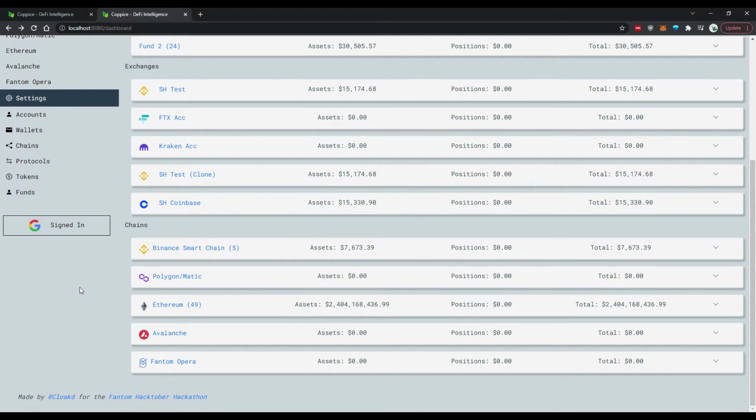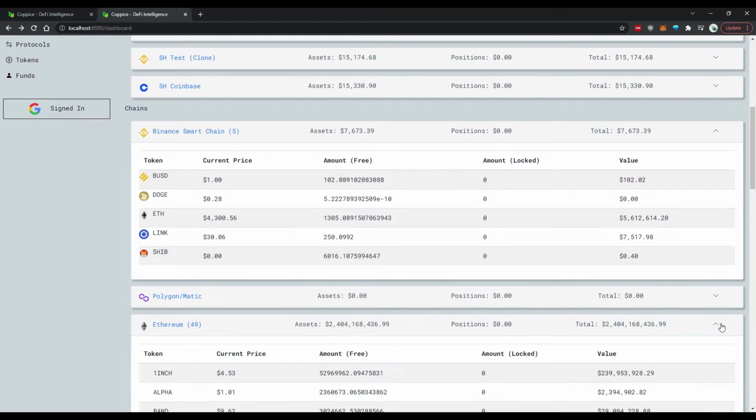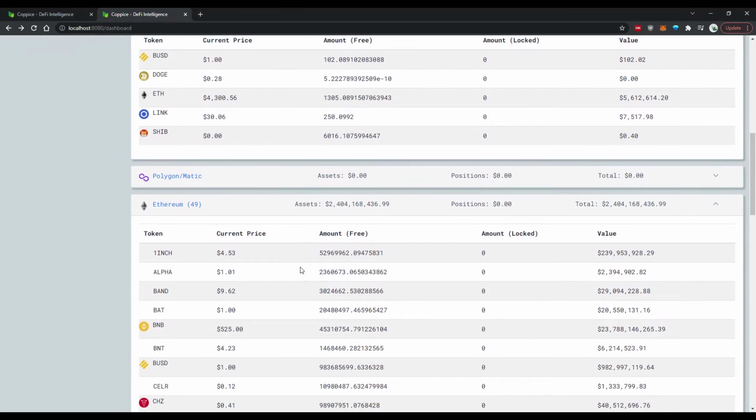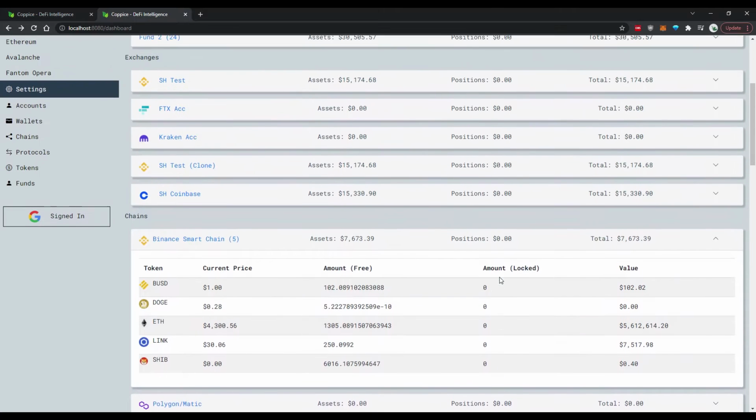Chains are fully customizable and can be added in by the user. I'll quickly run through the settings at the end, but this is simple as adding in the standard details you would in MetaMask, and the system will automatically pick it up and manage the token import for you. But again, we've got a list of chains here, Phantom obviously, Binance, Matic, Ethereum, and Avalanche. And each of these, you can obviously click down and you can see what is within each one. Again, these are aggregated at this level across multiple wallets.